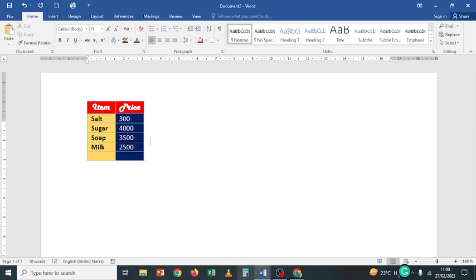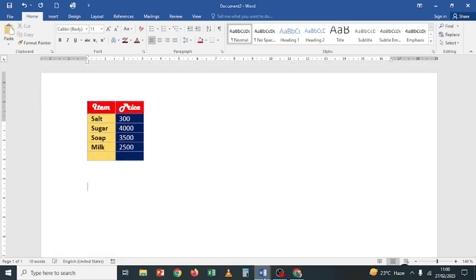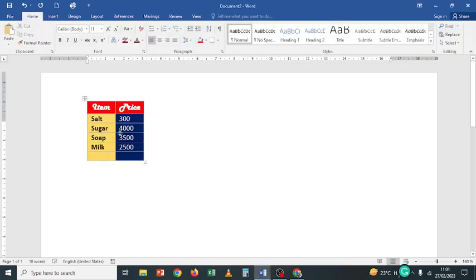So that is that as far as we are concerned. What we wanted to cover for today, I think we have colored the table, we have added the text. Okay, let's see how we resize individual rows and columns within a table.